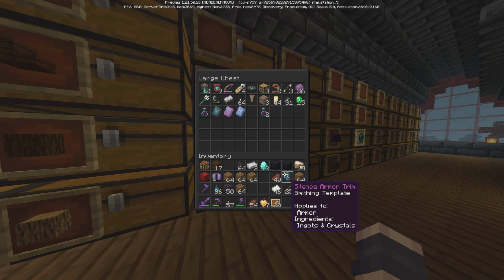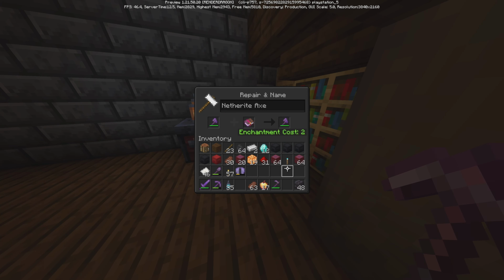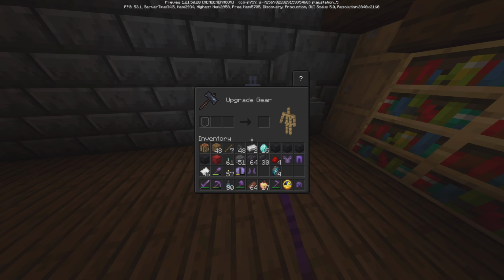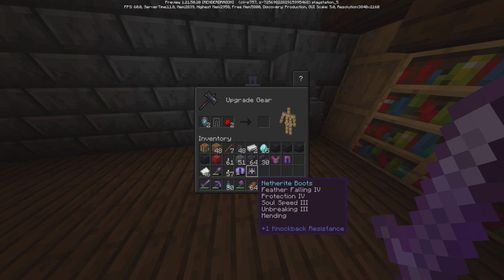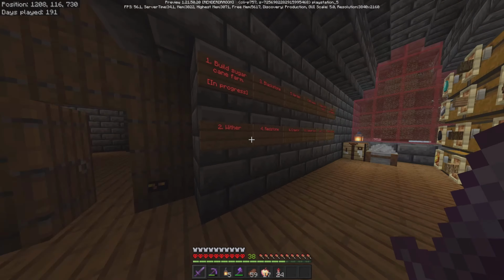But now that I got the silence armor trim, I'm gonna go ahead and apply that to the armor here in a second. Just need to find a thing. New thing. Well, it's about time I did this. Efficiency 5. Beautiful. Simply beautiful. And then finally, all I need to do is go in here and take off my armor. Wow, look at that. It's beautiful.